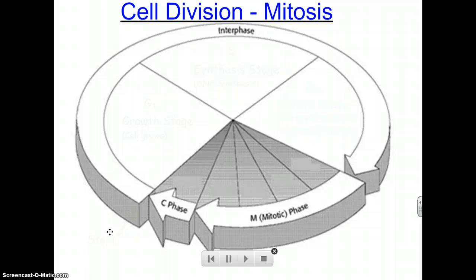That is because, can anyone guess why? How fast do your nerve cells divide? They don't. You get your nerve cells when you are born, and those are the ones you get. Skin cells, on the other hand, are dividing every day, constantly replenishing, making new skin. Thus, it doesn't spend near as much time in interphase.